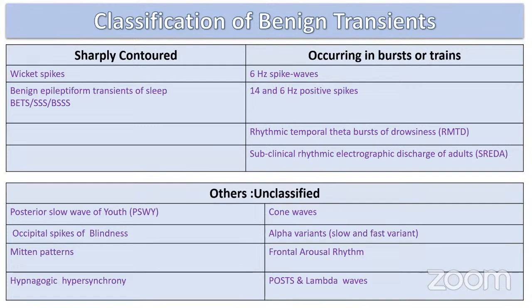But if we theoretically look into the benign transients, there's a long list, and we have good pediatric atlas textbooks available. The best way of learning these normal and benign transients is to look at them in EEG with the atlas in hand, so that when you're reading, you can correlate at the same time. So I'm not going into the details of all the transients. Let's just leave it at this. But yes, the common ones have been covered.